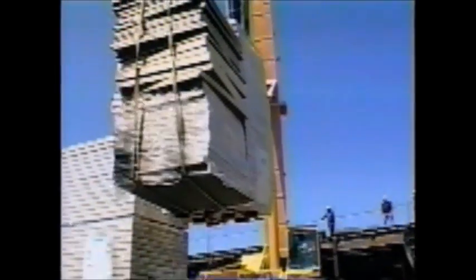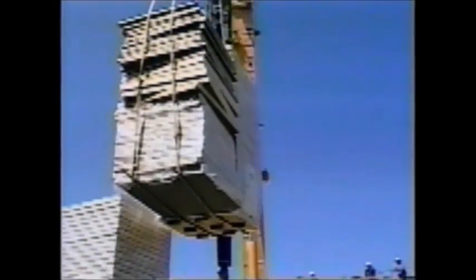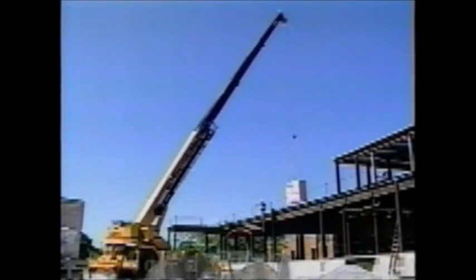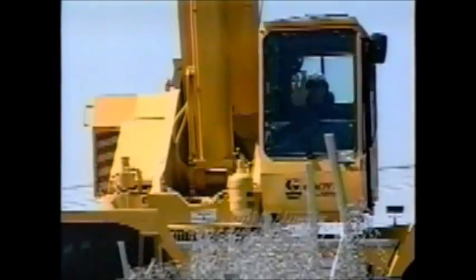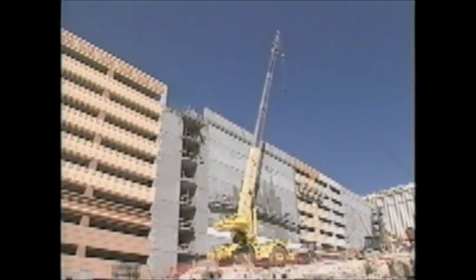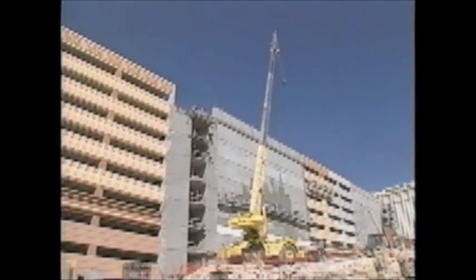Cranes are complex and powerful machines with the ability to help us perform tasks that would otherwise be impossible. They are at work on nearly every construction site and at many industrial facilities as well. That's what makes safe crane operation so important. Failure to follow even one safety rule can result in property damage, injury, or even loss of life.